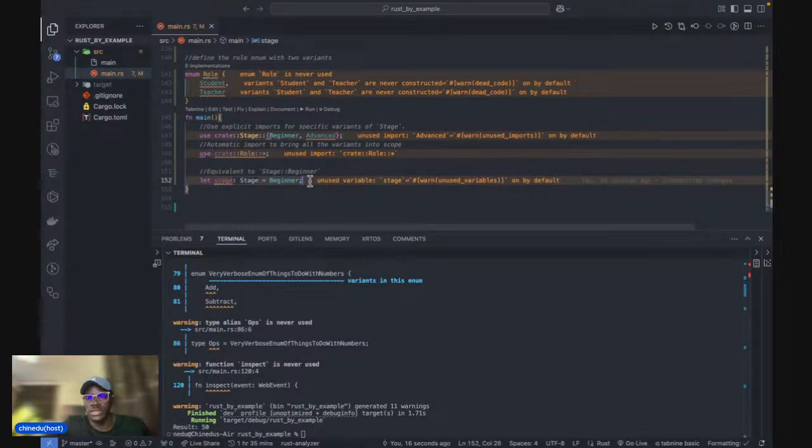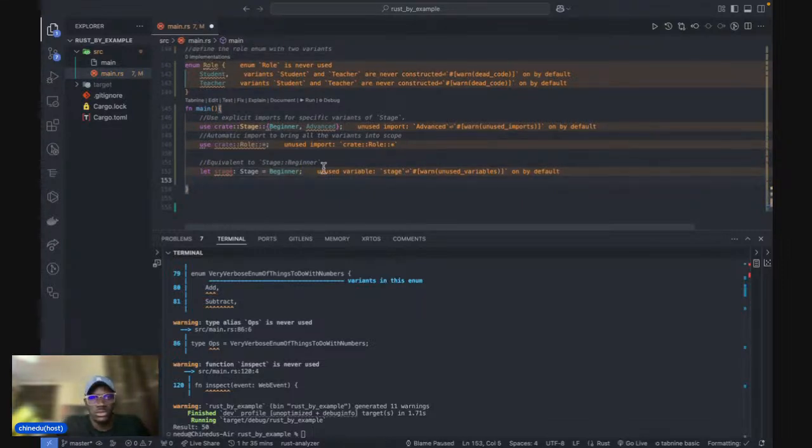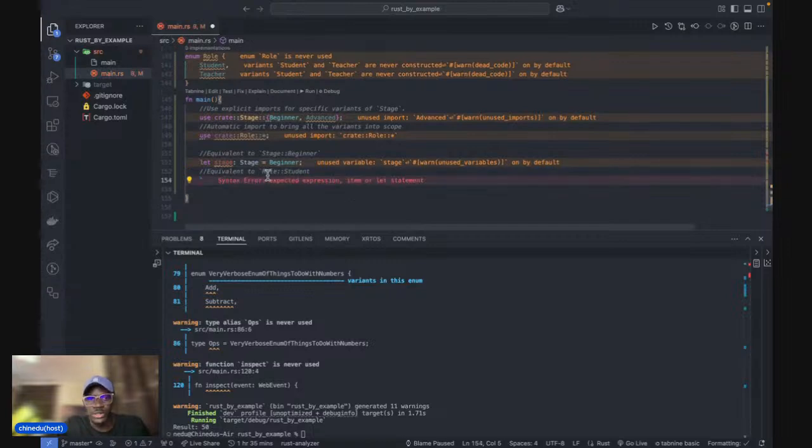We can still do the same thing for role. So the equivalent of getting the student from the role: one of the roles is teacher and student, so we can say student, right? And instead of doing this, we can do something similar to what we did here.